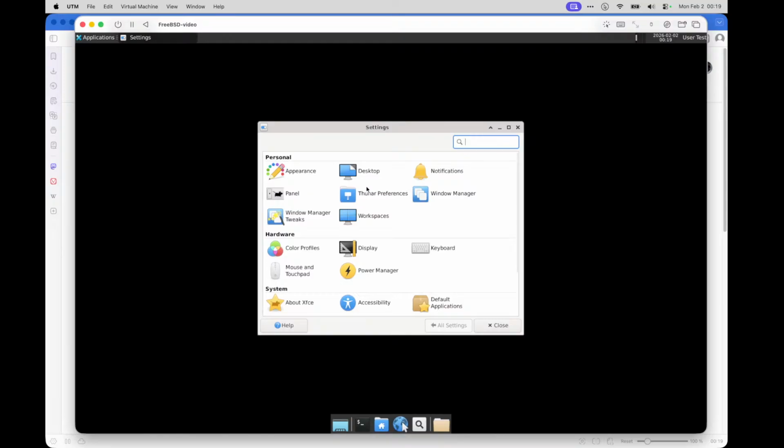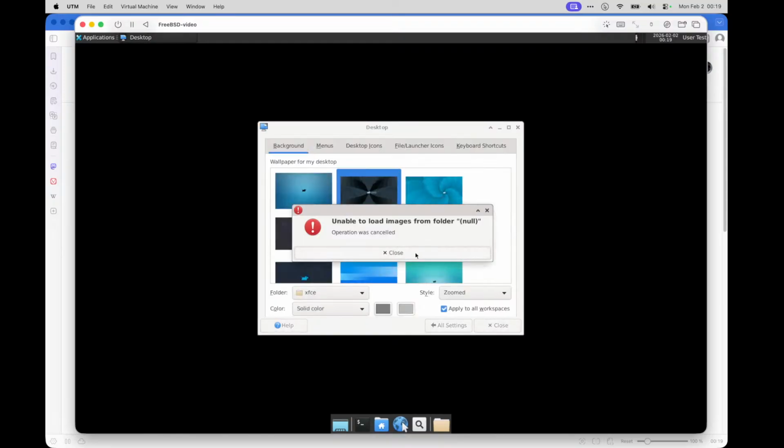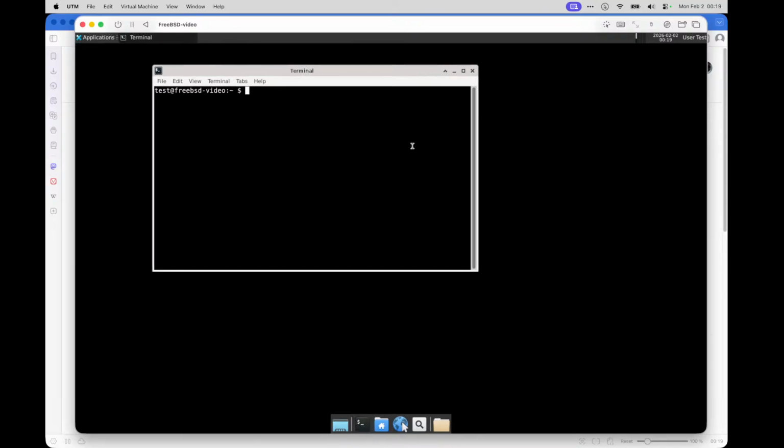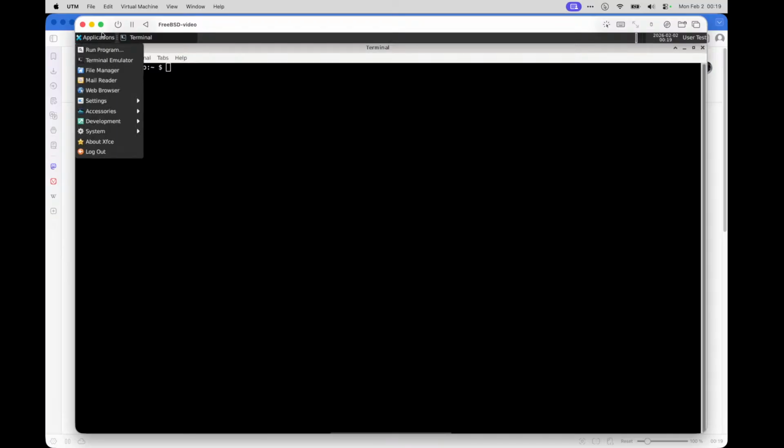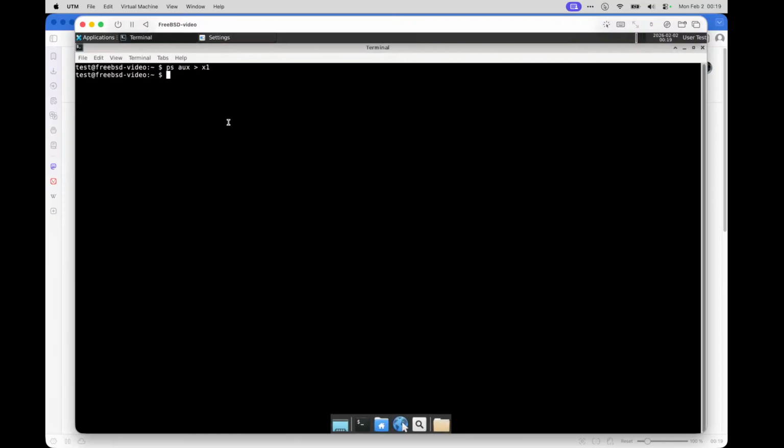Settings manager, desktop. So let me. What is the settings manager? Application PSAX. Let's do it like this. And settings manager, X1, X2.